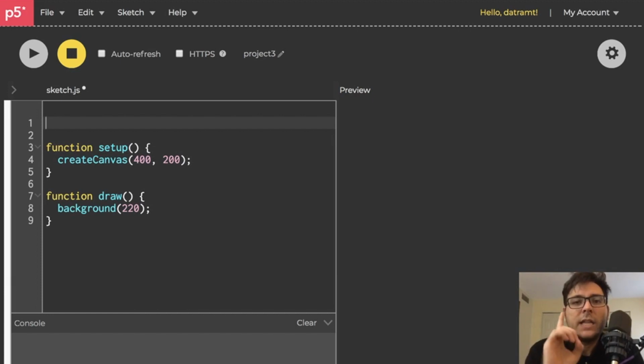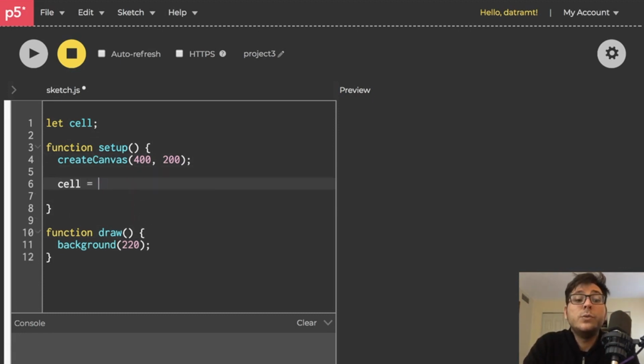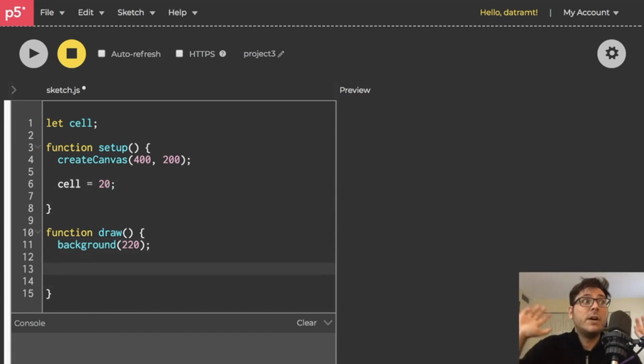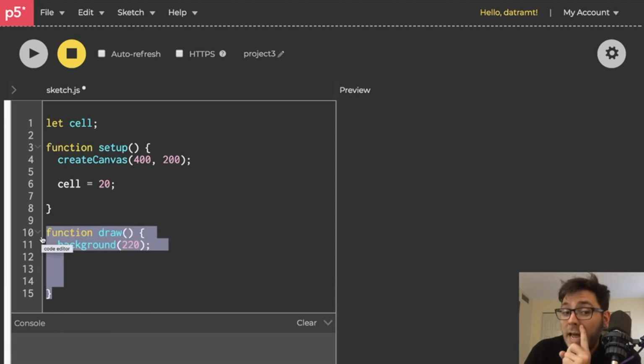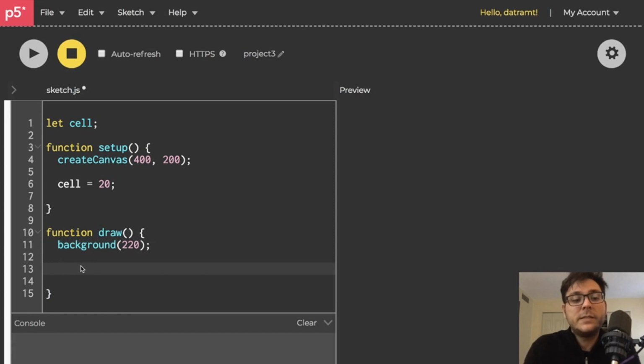There's a convention I like to follow whenever I'm building a grid of something. I like to have a variable that refers to the spacing of those particles, and I usually call it cell. So we're going to set cell equal to 20. Then we're going to drop down in our draw function, and this is where the fun starts. We're going to do nested for loops, which means a loop inside a loop. Those two loops are going to happen inside our draw loop, so lots of loops going on.